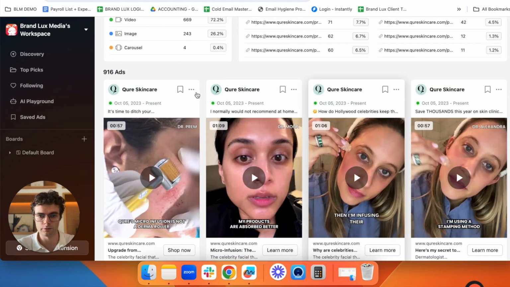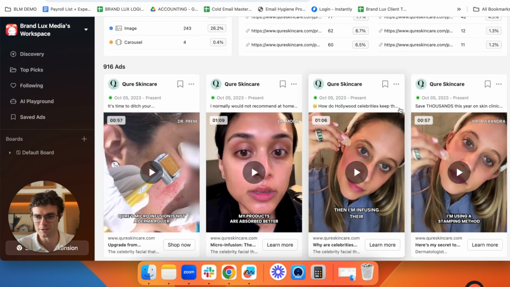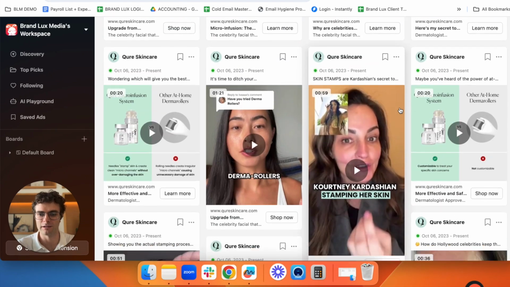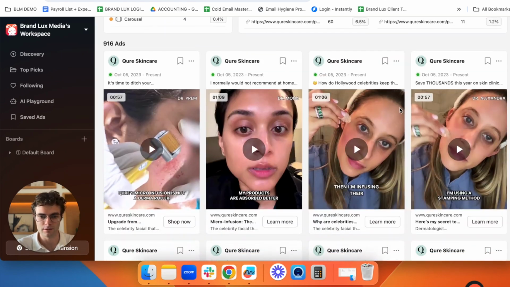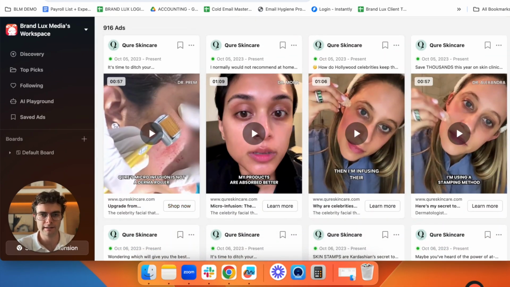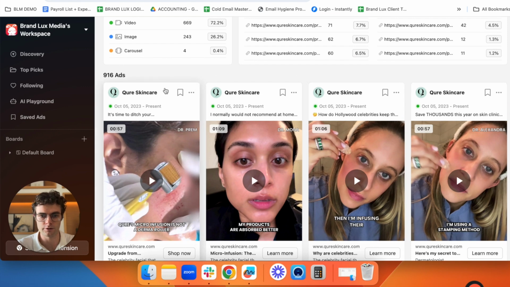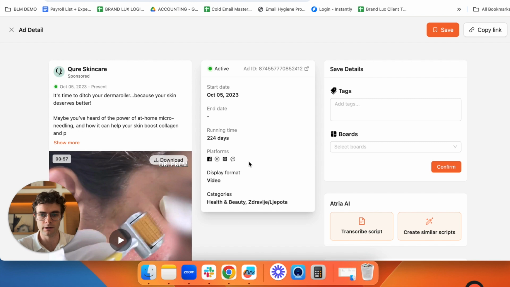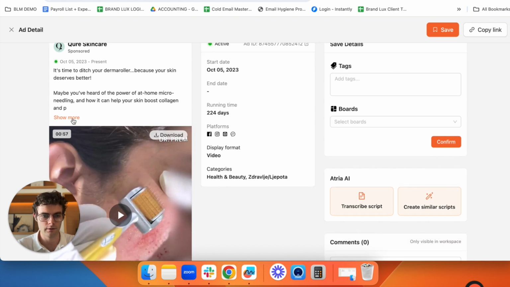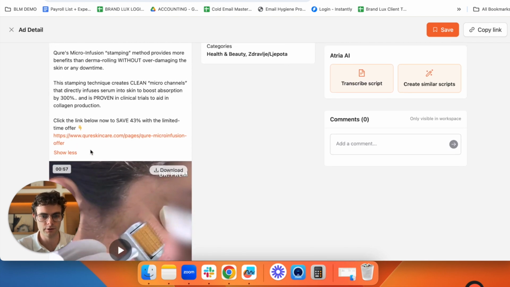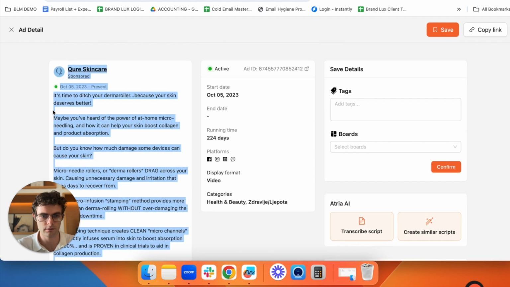So what we want to do is basically go after the most old ad and funnel hack it and see exactly what they're doing. So we already identified the landing page, which is this one, so let's just leave it there for a second. The next step that I would do is basically go under the oldest ad and just understand exactly what they're doing in terms of ad copy. So the first thing that I would do is literally just copy and paste this ad copy.